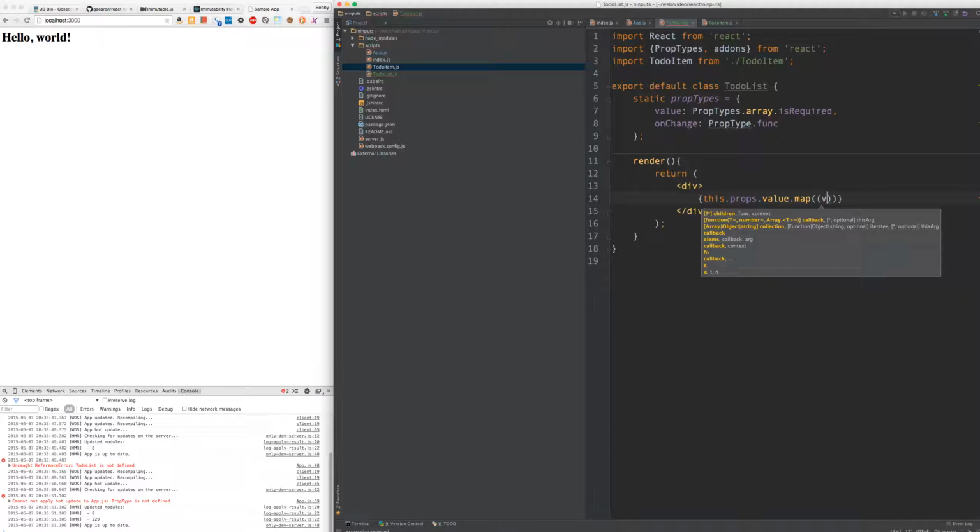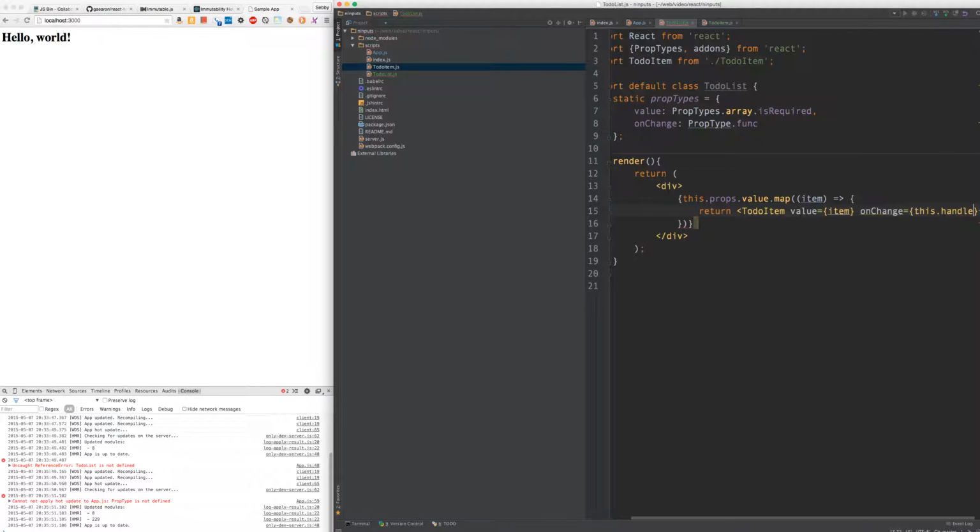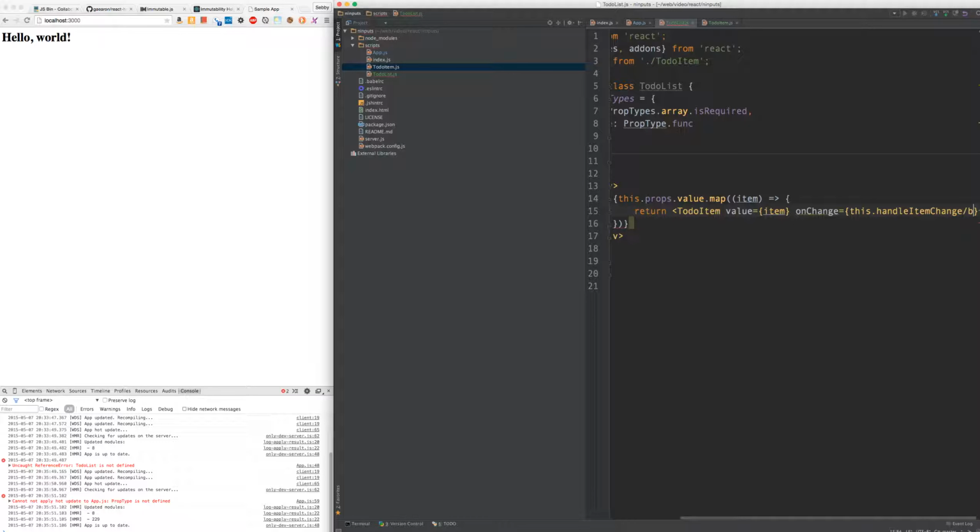And here we're just going to have item, and we will return TodoItem, value is item, onChange equals this.handleItemChange.bind, and we're going to pass the index in here.